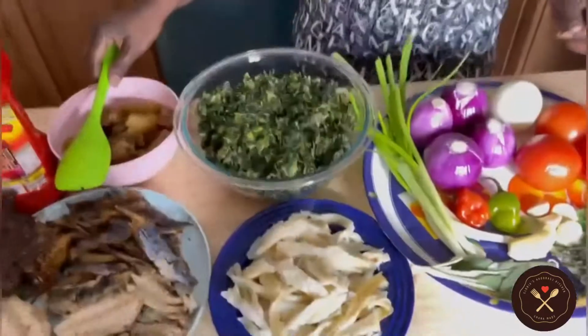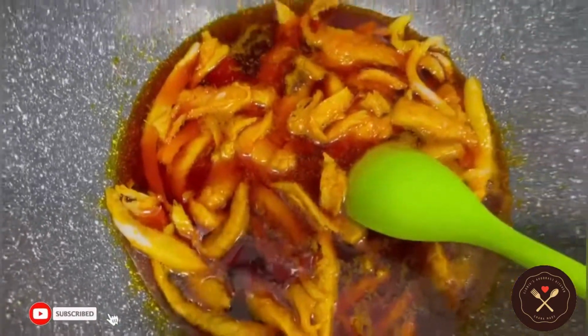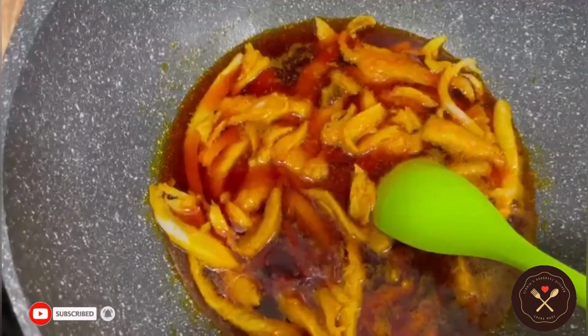So we're gonna start. Add the salted fish in the red oil.